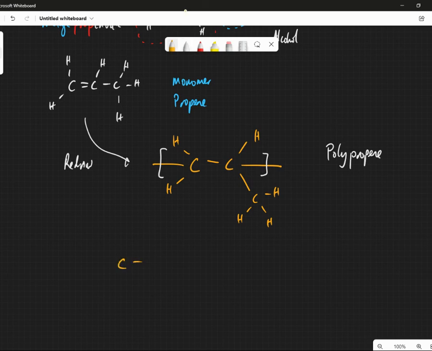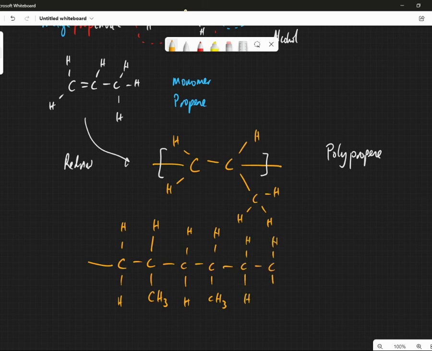Okay, I could draw it a bit nicer than I've drawn it. Let me draw it another way. It doesn't matter about the angles that you pick, by the way. There. And this is a CH3 coming down. And if I were to do this, and there's a CH3 coming down, and there, and there's a CH3 coming down.